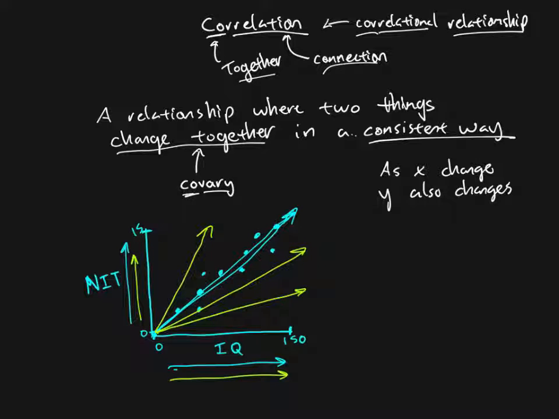If there wasn't a consistent relationship, then trying to draw a line through it, I'm going to make a very silly picture here, trying to draw a line through it, we would have to do a line like this because it's not consistent. The point is that when one changes, the other should change in the same way each time it changes. Every time we have a change in IQ of 10 points, we should have a change in NIT of one. That shows a very consistent relationship or what we would call a strong correlation.